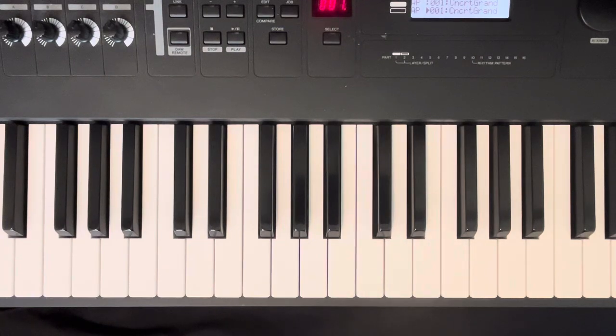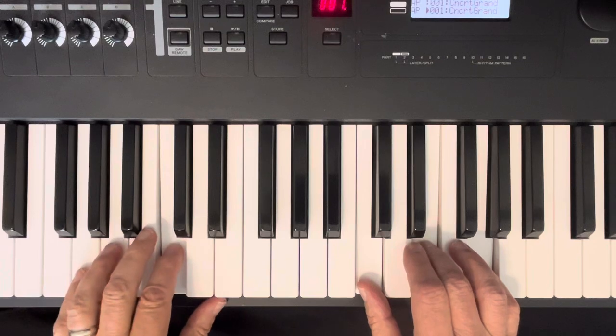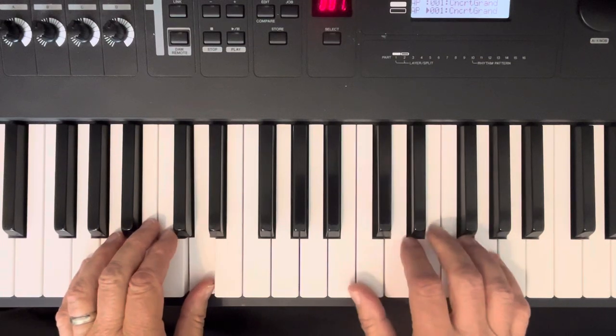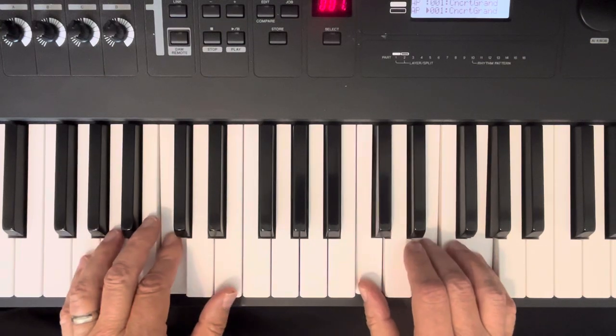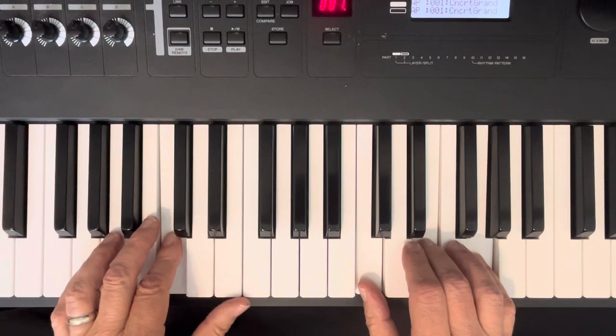Very, very simple. A couple minor chords thrown in there, but pretty simple. And then all you've got to do after you get that down is put the root note down low. So when I play a C chord here, it's a C note down low. When I play a D minor chord, it's D minor. For a G chord, it's a G note, and so on. Always the note the chord's named for is the root note down low. And this is what it sounds like.